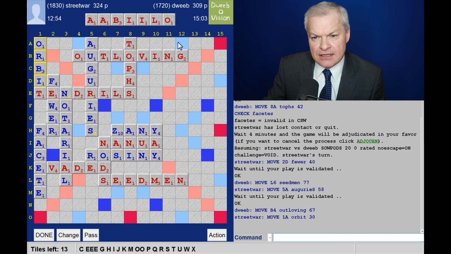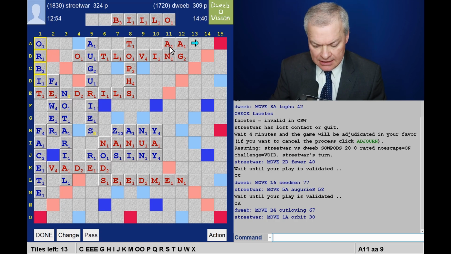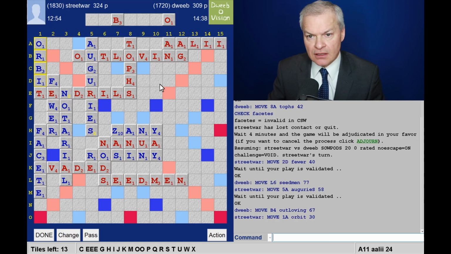I don't think I can play the B. Well, what about above the I? No, I can't reach the triple word square. What about beginning above the G? No. So is Ali I the play? I think it is. Ali I for 24.